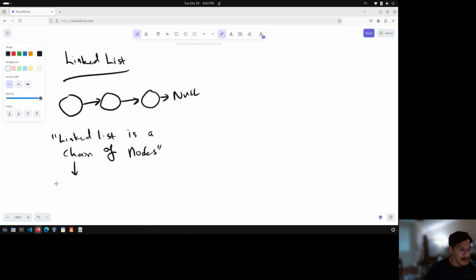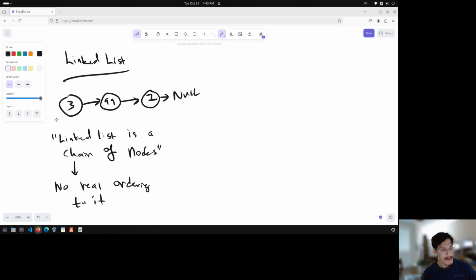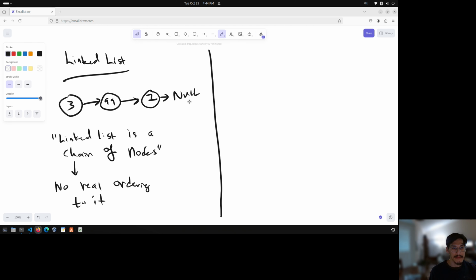There is no real ordering to it. So this could be 3, this could be 99, and this could be 1. Something like that. So you'll have pretty much a flat one-dimensional structure that enforces no ordering. It's very arbitrary. One node just leads to another of some value. No real ordering to it.